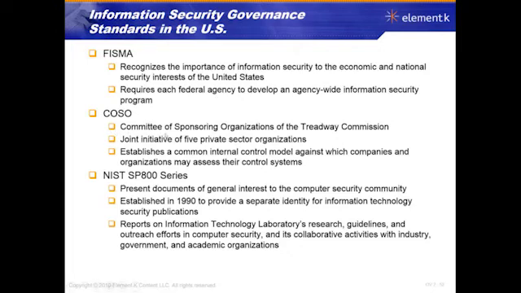Here's something called COSO, the Committee of Sponsoring Organizations of the Treadway Commission. It's basically 5 private sector organizations, and they established a common internal control model for companies and organizations to assess their own control systems. Here is the NIST SP 800 series, and this is just a way of formalizing publications of documents that are of interest to the computer security community. They started this so that there would be an actual separate identity for NIST publications specifically for IT security. They also report on the research of their own lab, the Information Technology Lab, the guidelines, and the outreach efforts to collaborate with industry, government, and academic organizations.